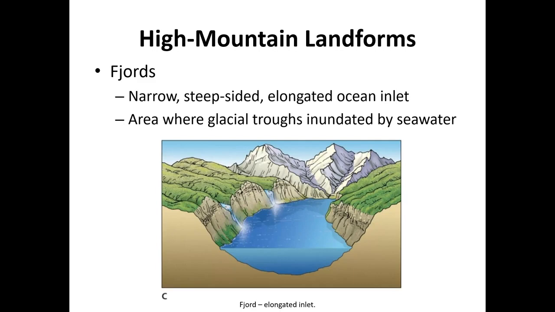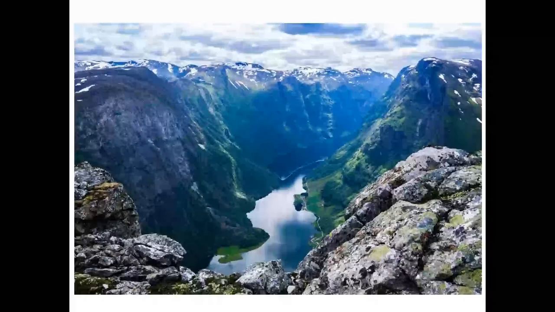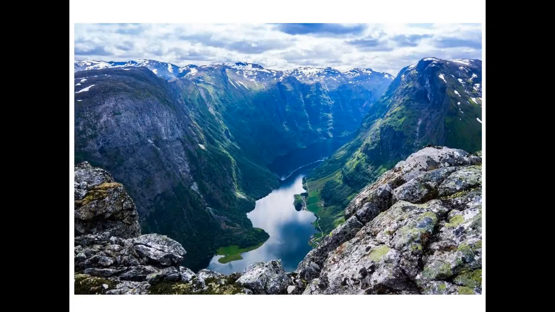Fjords are very large, deep, relatively narrow, elongated ocean inlets that go all the way to the ocean. And then when the ice melts, the ocean actually starts coming back into that valley. So many of these fjords are actually salty and brackish for the first 100 miles when they're near the ocean, and then they slowly become more fresh as you go up them. Fjords are common in Norway, and in parts of New Zealand and elsewhere. This is one of the more spectacular fjords they have in Norway. So basically, deep river valleys with water that have been carved by glaciers.